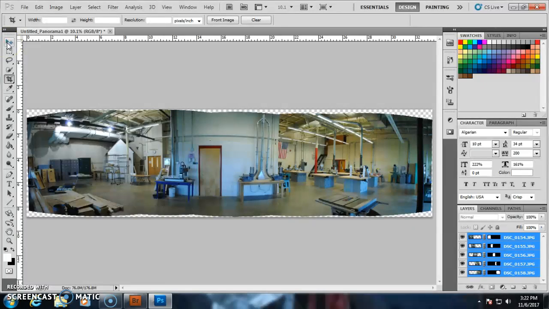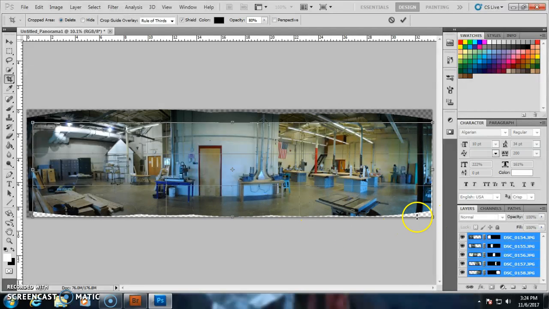So the next thing to do is crop. The crop tool is the fifth tool down on the toolbar, which is right here. Once you click on it, you will see the crop tool come up. And what you want to do when you're making your selection is click and hold down and then drag out your selection. But you don't want to get these gray checkerboard areas into your selection. Because if I make this selection and say I drag it all the way down to the corner, you can still see some of these gray checkerboard areas in here.